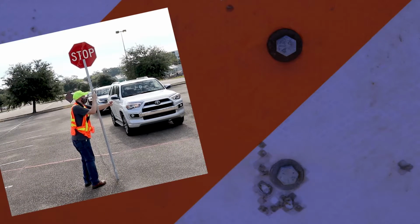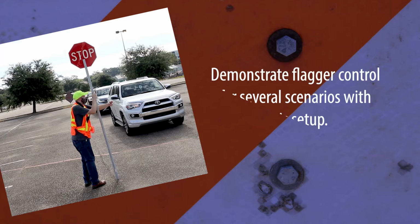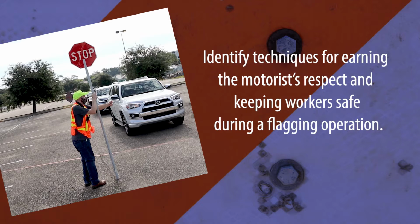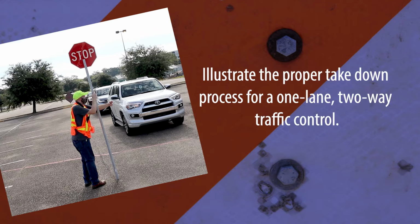The purpose of this exercise is to illustrate proper setup procedures for a one-lane, two-way traffic control layout on a typical local road, to demonstrate flagger control for several scenarios with this setup, identify techniques for earning the motorist respect and keeping workers safe during a flagging operation, and to illustrate the proper takedown process for a one-lane, two-way traffic control.